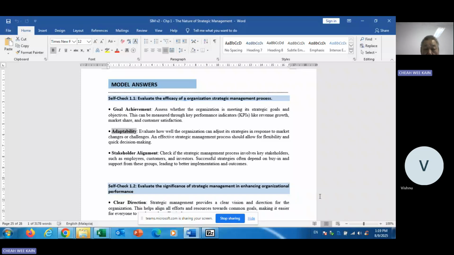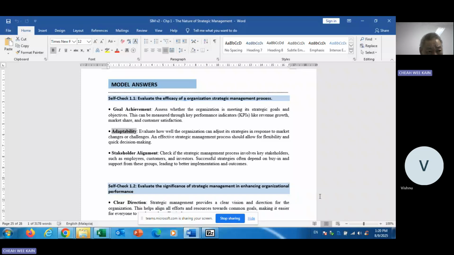The third one is the strategies that a company comes up with. Do they give back to the stakeholders? The stakeholders can be internal or external stakeholders. The external stakeholders, like for example, the government, the customers, suppliers, right? The internal stakeholders are your own employees, okay, the management team. So, do your strategies involve giving back to these stakeholders? But then the question is, do we need to give back? Yes. For example, if you do not give back enough in dividends or your earnings per share is no good, your share price goes down.